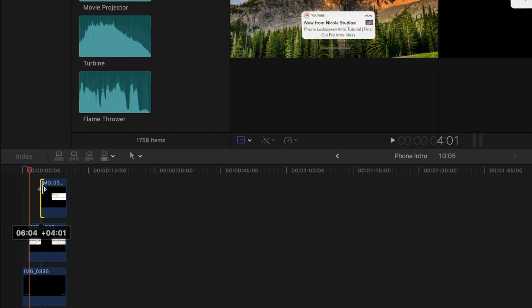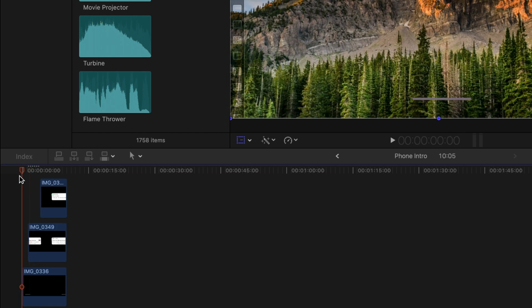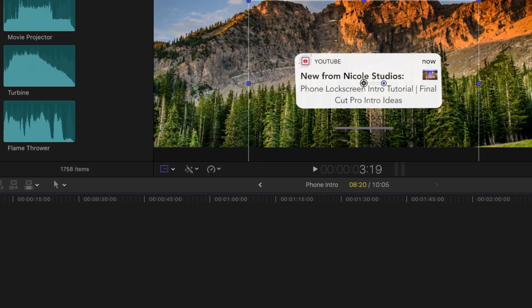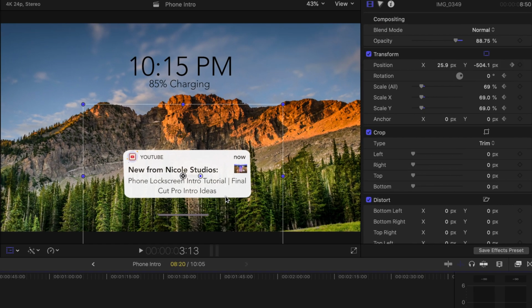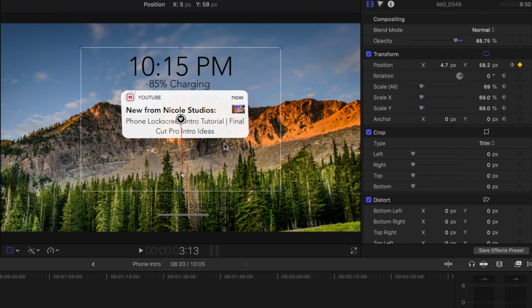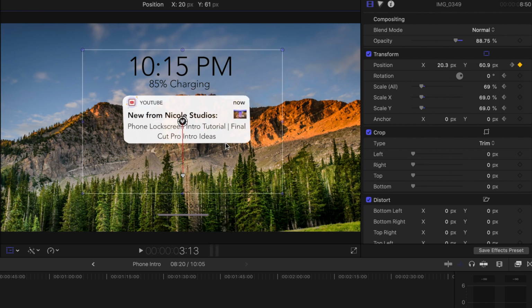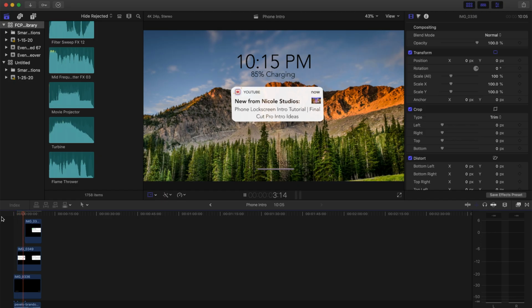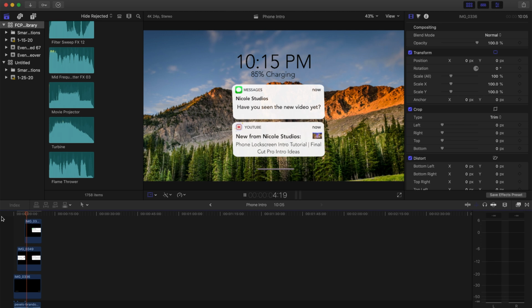And then I'm going to decrease the length of both. The first one is gonna be the longer one, and then the one that pops up second is going to be shorter, but you want them all to be shorter than the longest clip, if that makes sense. Now goes the part when that second image pops up and click on the layer below that. And the reason we're doing this is so we can add a keyframe at position. With that keyframe at position, then go back a few frames further and pull your image up to the top. This will create an animation where it goes down when the second one pops up.